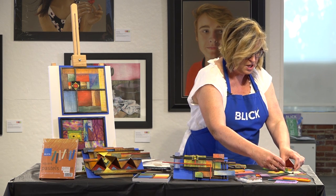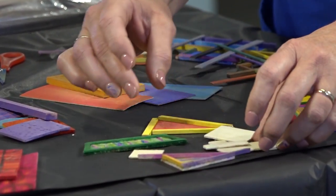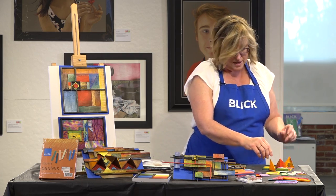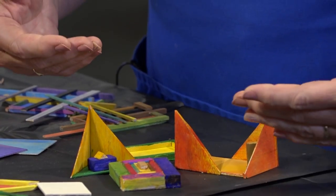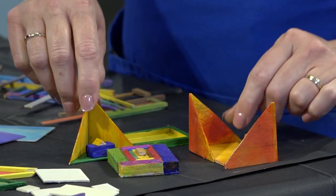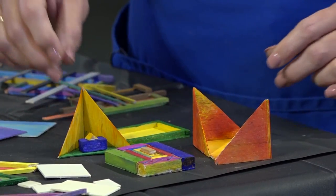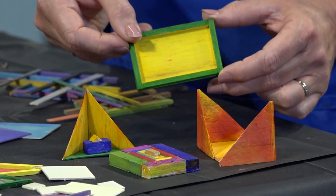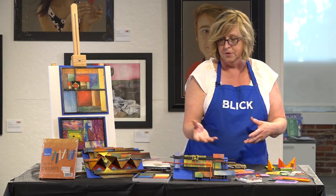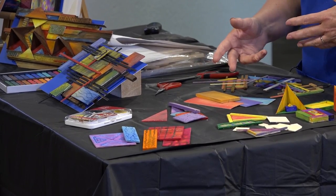These are examples of shape — shape referring more to the flatness of the shape. We've got squares, we've got triangles. We have examples here of form. Now form is shape expressed in three dimensions. With a piece of balsa wood, you can build up triangles and shapes like this, glue pieces together and create form that way. It can be expressed through watercolor, through acrylic paint, and we're going to have pastels, which I like to use to express different values of color.